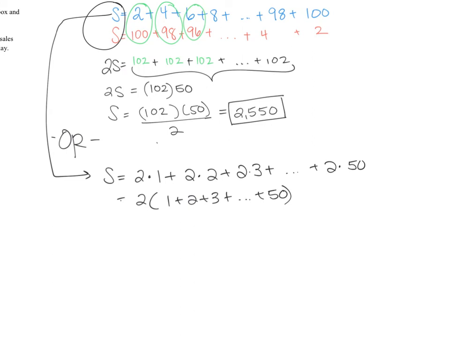And so we know that for Gauss's method, what we're going to be doing here is trying to figure out the sum of the first 50 natural numbers. So remember what Gauss had done was really kind of set up like 1 plus 2 plus 3 all the way to 50 and then the reverse. And he noticed that special pattern of these pairs add up to the same thing.